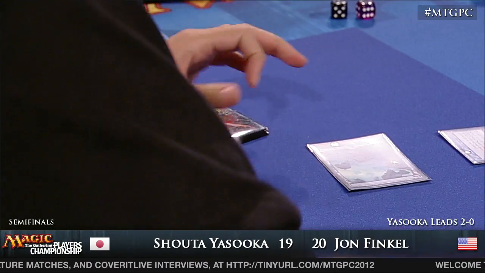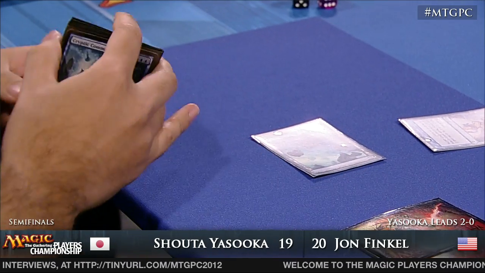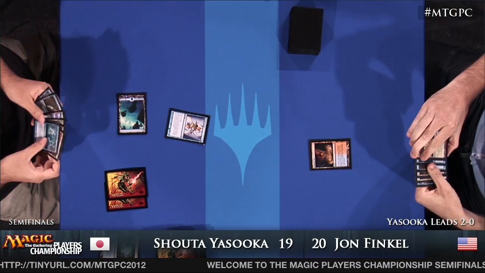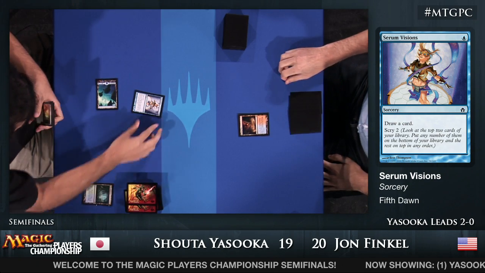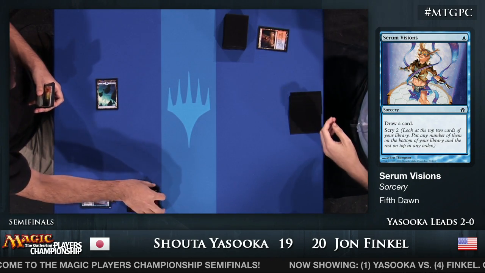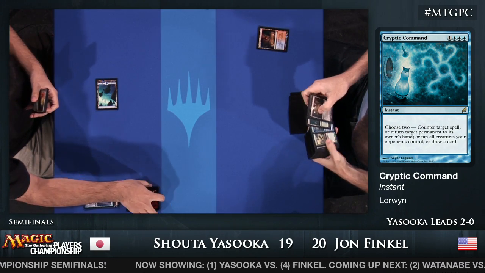Yeah, and Serum Visions right now, Yasooka doesn't have an Ether Vial. He's got to be trying pretty hard to dig to one. Drew a Cryptic Command off the first card, so his deck's primary plan is in action, but his Snapcaster Mage not doing a whole lot right now. He does keep both the cards, though, so he found something that he wants to see.